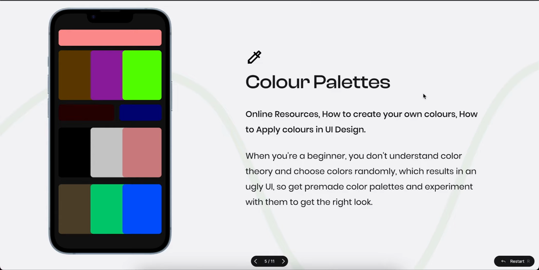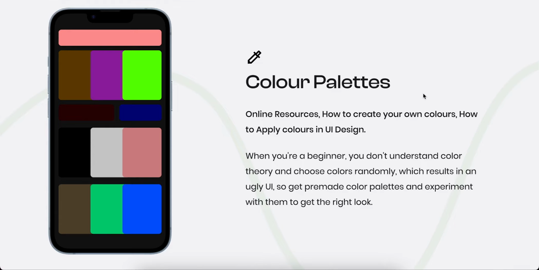So how you choose: if you are not truly sure about your color palette, then I suggest all of you just go onto the online websites where you can directly take the colors from. Online websites also have different categories, like pastel, monochromatic, or if you want to go with any method like triadic or square.